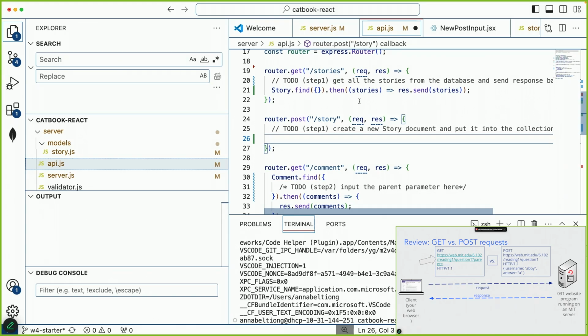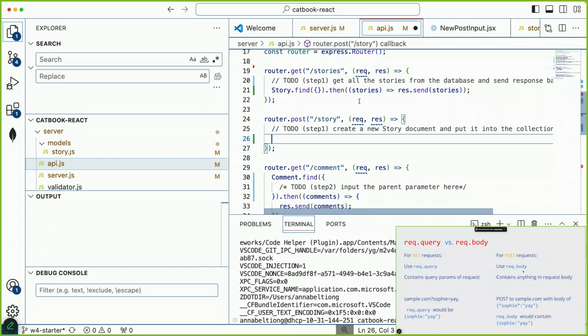Let's do a quick recap of get versus post requests first though. So remember that get requests are what we use to request data from our server. And in our get requests, we should have our query parameters in the URL. And this data is also saved in the browser history. But post requests are for sending data from the client to the server. And you can see here, in the body, we have the data that we are sending. And this data does not persist and is not stored in the browser history.